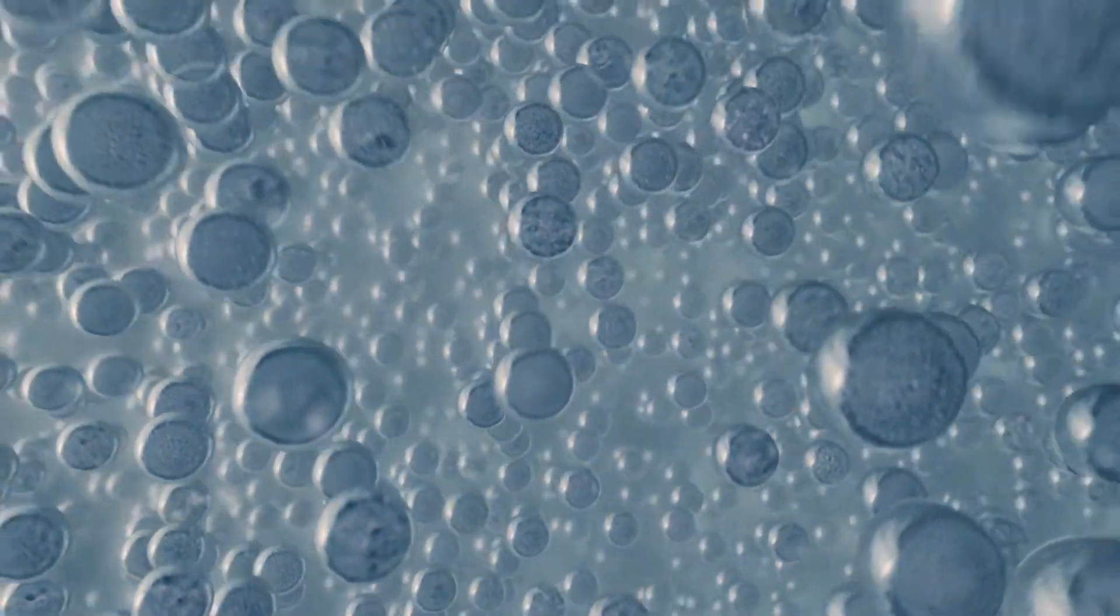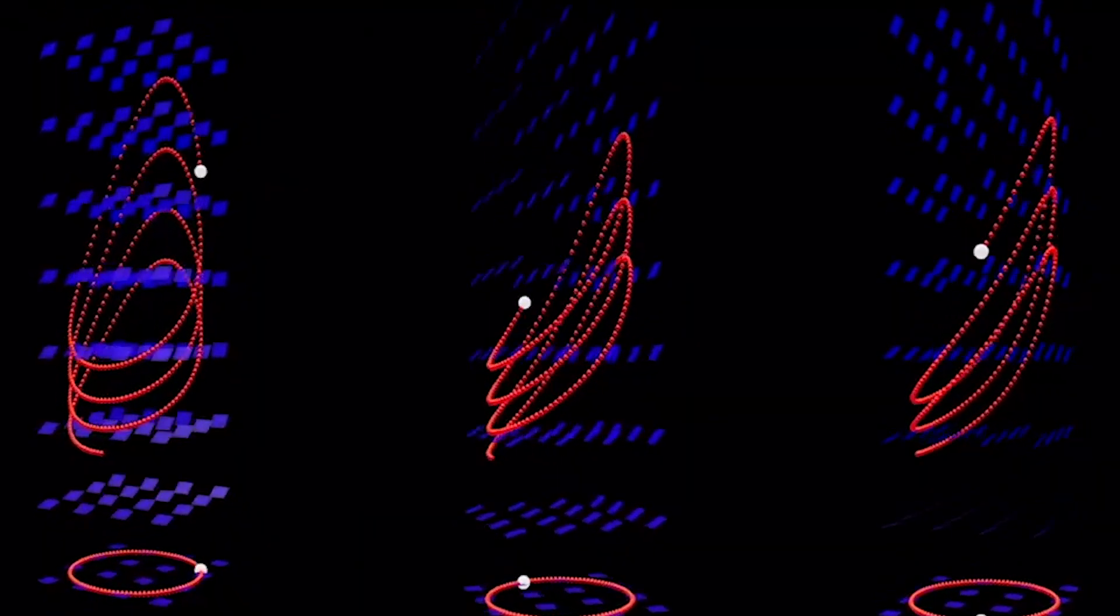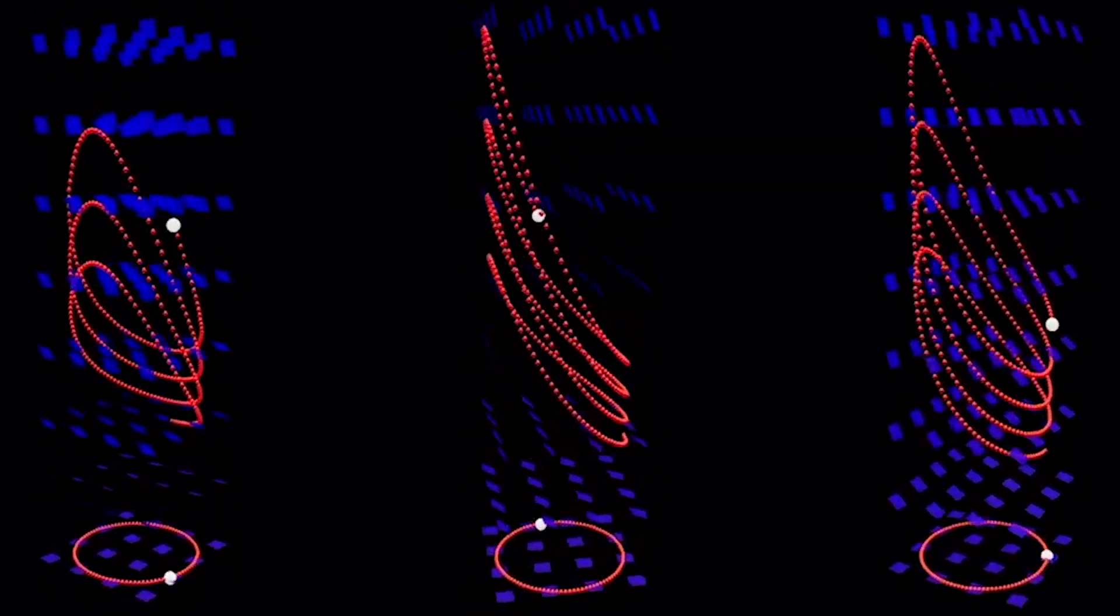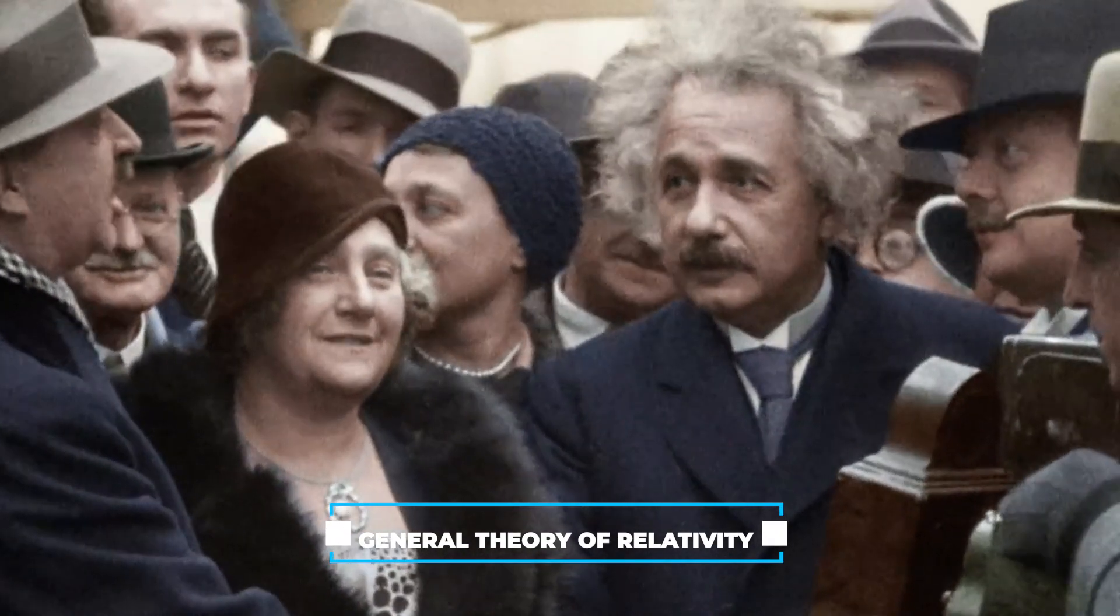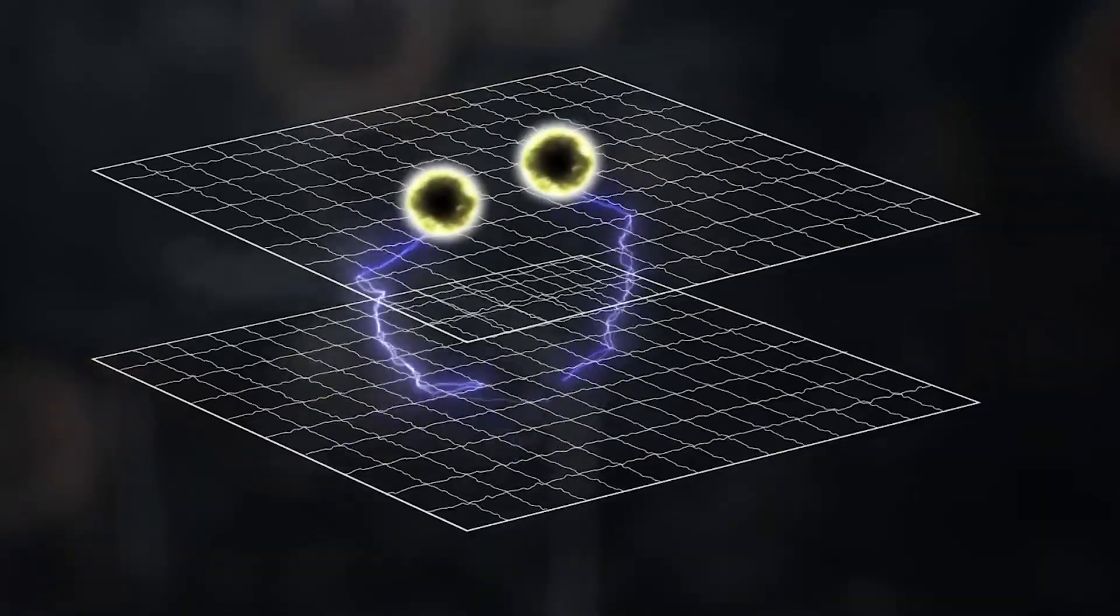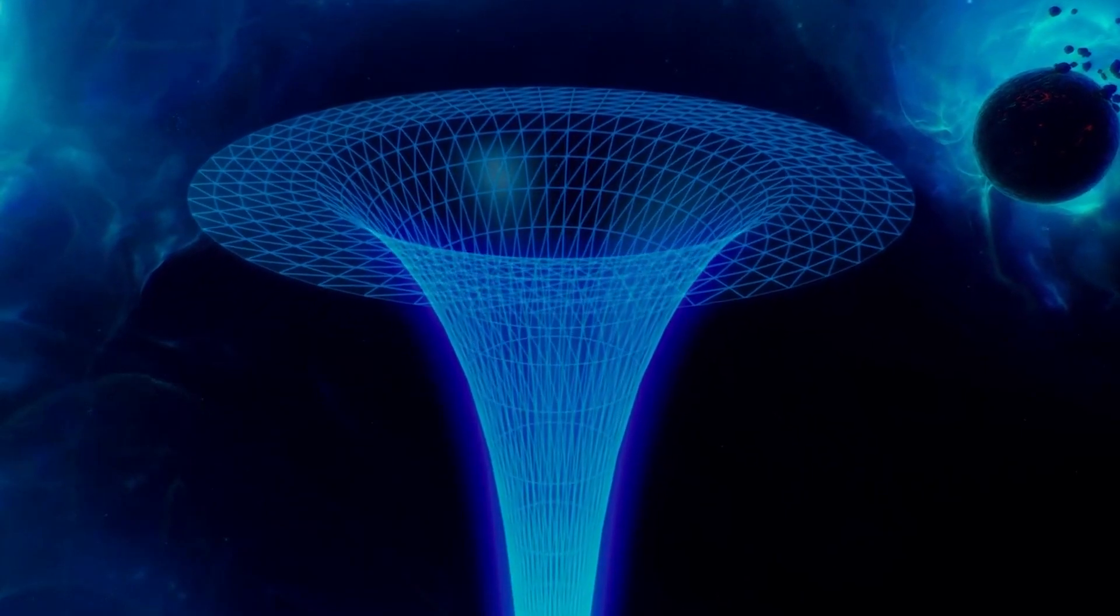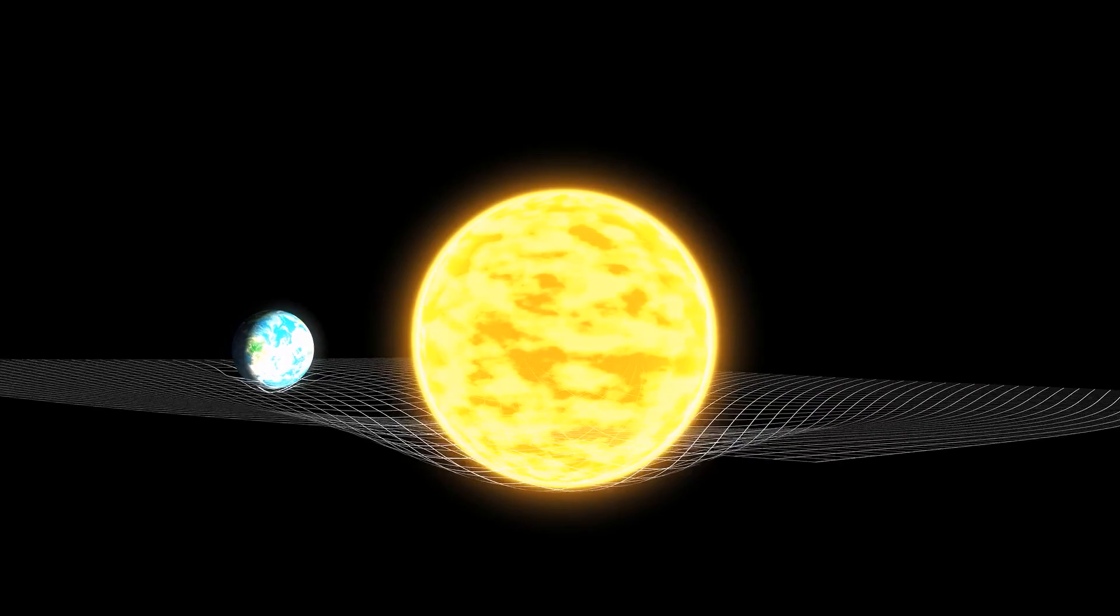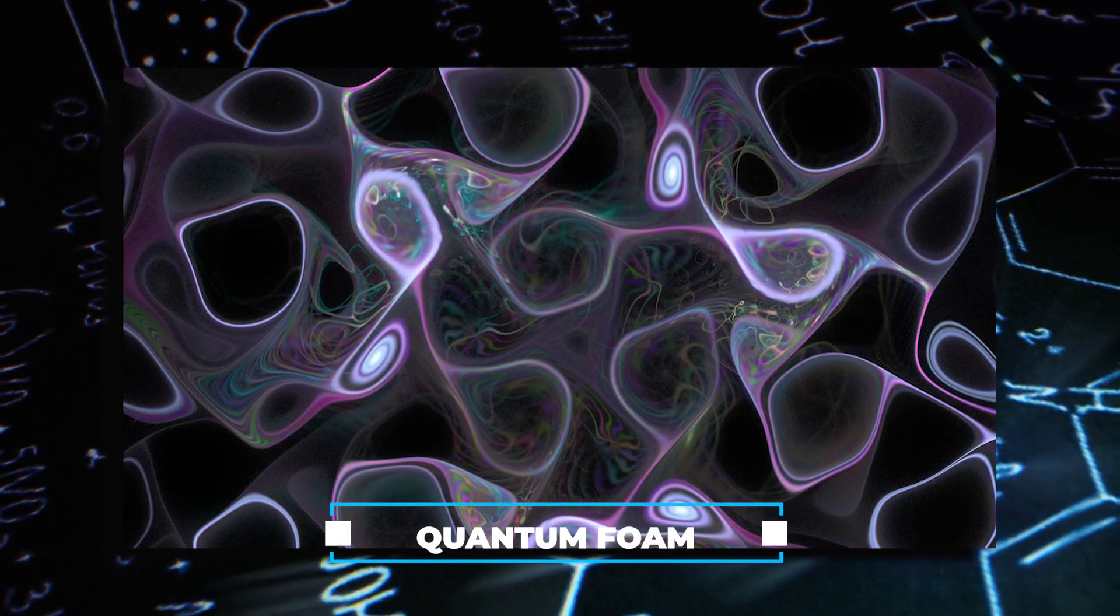The concept of the multiverse has its roots in the development of quantum mechanics in the 1920s. Quantum mechanics deals with the behavior of particles at extremely small scales, where precise predictions are impossible and only statistical descriptions are feasible. When we apply the principles of quantum mechanics to the very fabric of space itself, something intriguing happens. At that minuscule scale, we witness a sort of bubbling or disturbance in the fabric of space-time. This phenomenon has even been dubbed quantum foam.